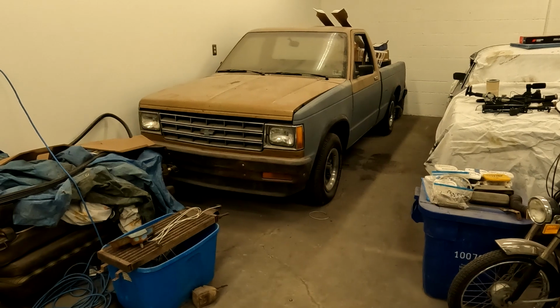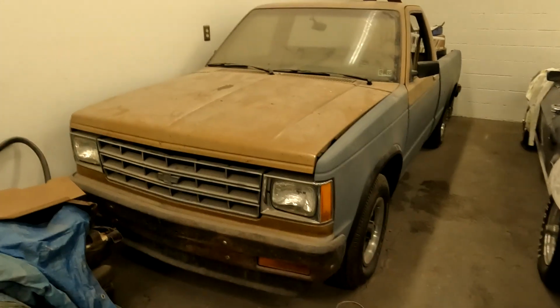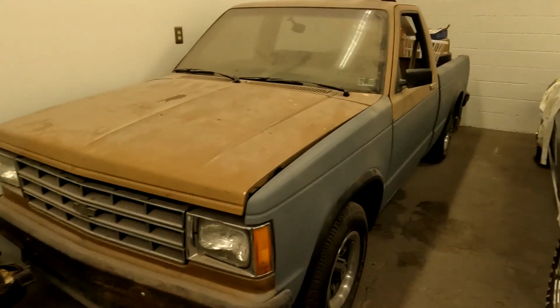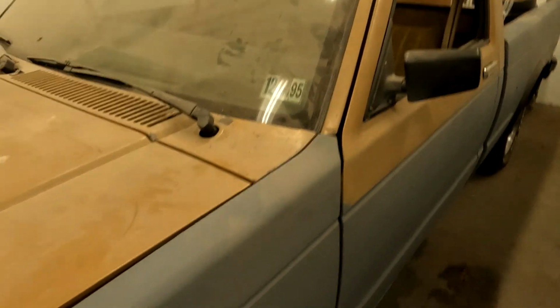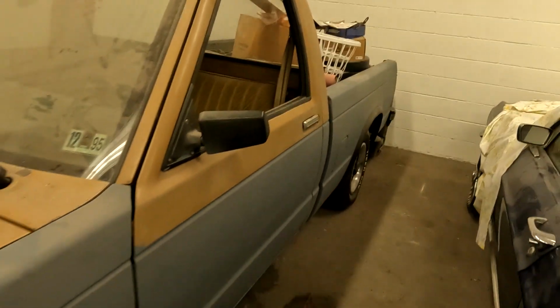Alright guys, so what are we working on today? We have this 1983 Chevy S10 that has been off the road since 1995, and in fact we have our good old PA inspection sticker that lets us know that. It also has some notes on the windshield, which is very much appreciated, kind of letting you know where the gentleman was on this.